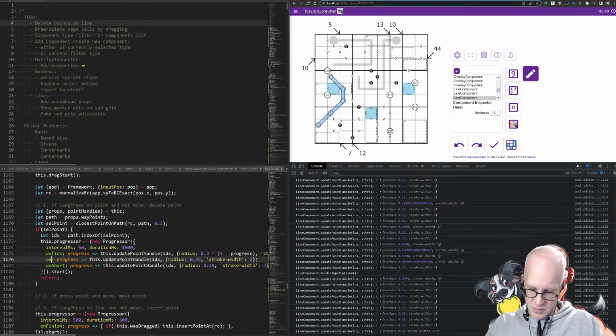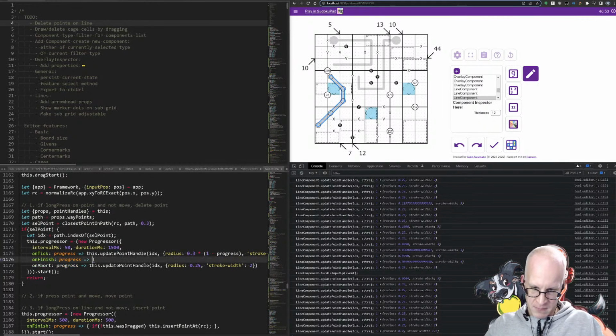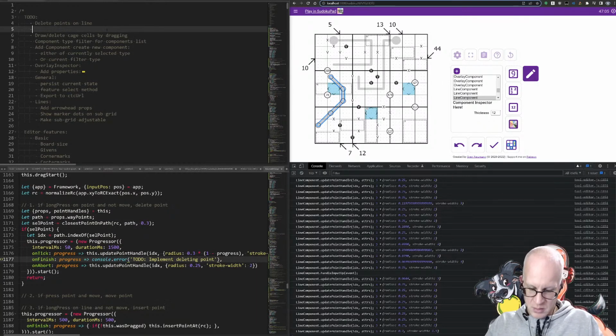What we can do is on finish, we'll do console.error to do implement deleting point. Delete points on line, move points on line. And I think that should do it.